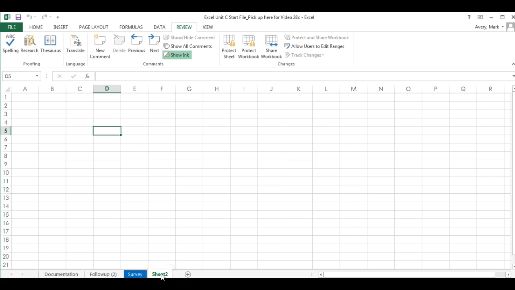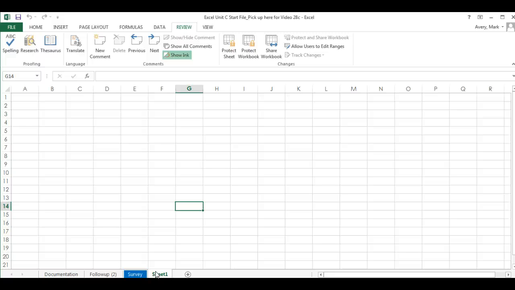It wants us to rename that worksheet. How do we rename it? Well, we click on it, then we right click, and about the 3rd one down says rename, so I left click on it. And notice that my worksheet name, sheet 2, has a gray shading. I just hit backspace to get rid of it, and let's change that to sheet 1 with no space between sheet and 1. Yeah, so now we've renamed our new worksheet, sheet 1. You will create a blank worksheet and you will rename it in step 20 of your Excel Unit C project.